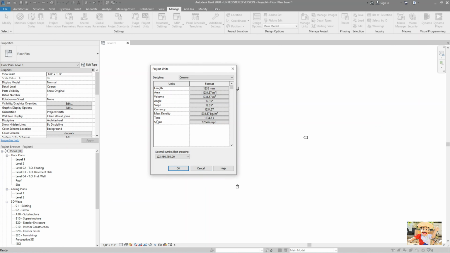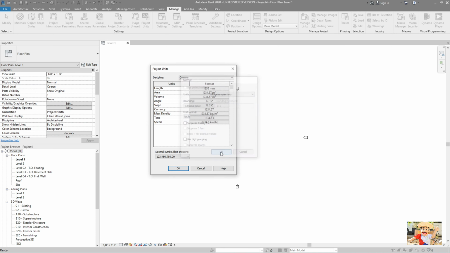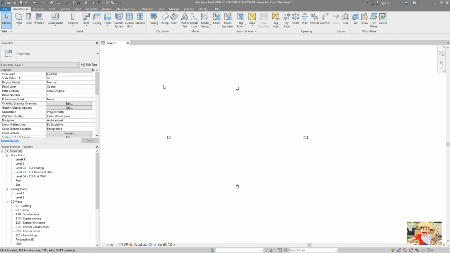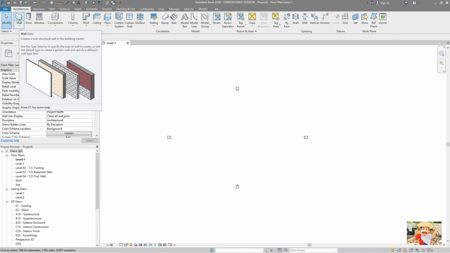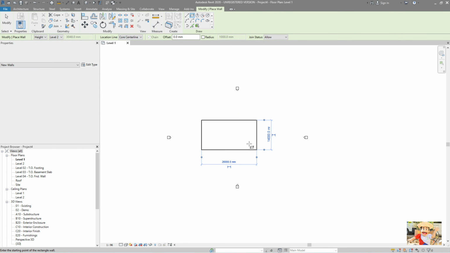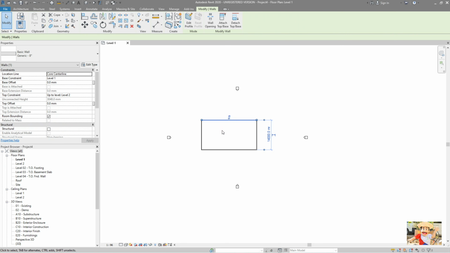For the mass density, for the time, it's okay. For the speed, it is miles per hour, so you can go to kilometers per hour. Okay, then for the time, it's okay, then press okay. Okay, we are done with the units, and now we need to set up also the quick access toolbar, which is very handy. For instance, you are going to model a wall. Okay, for instance only, click this wall, then select the rectangle, and then for instance you want to visualize this in 3D.